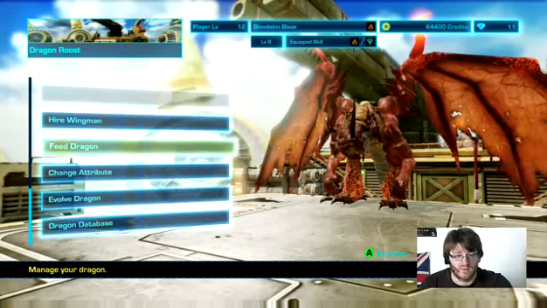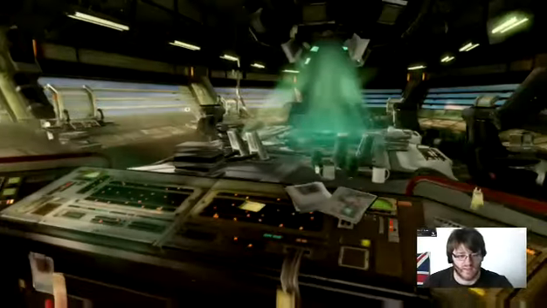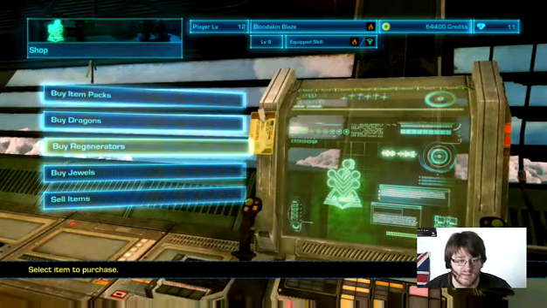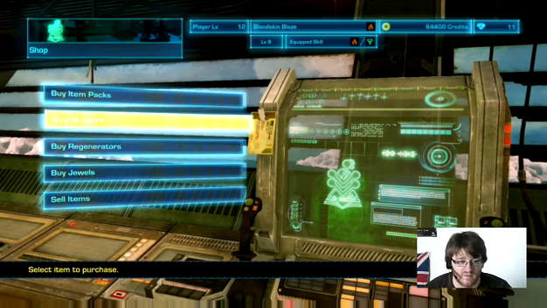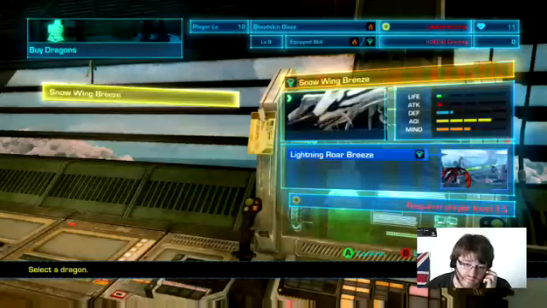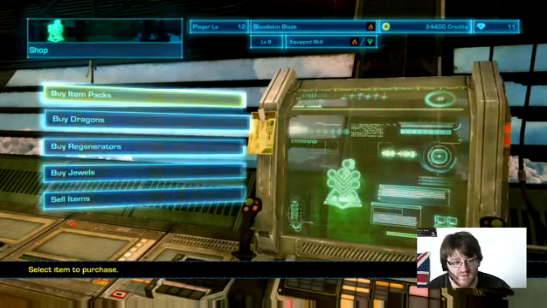Alright, let's hire a wingman. Oh, I had it there and I bloody ran away. Oh well, let's go shop first then. Buy no dragon. Come on. Buy a golden mohawk. Which leaves us with just a Snowwing Breezer buy, which is unlocked at level 15 for me.